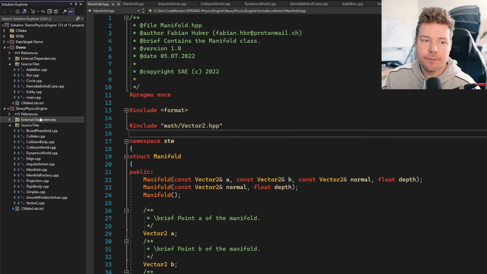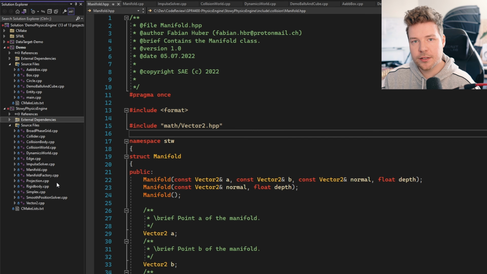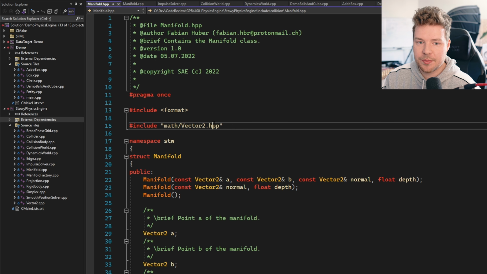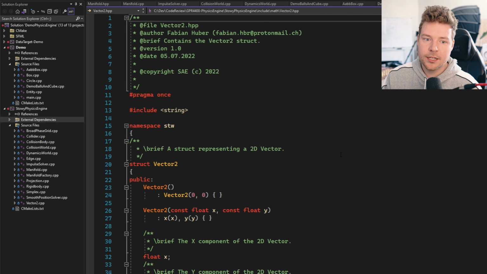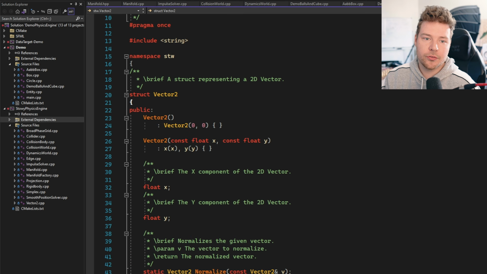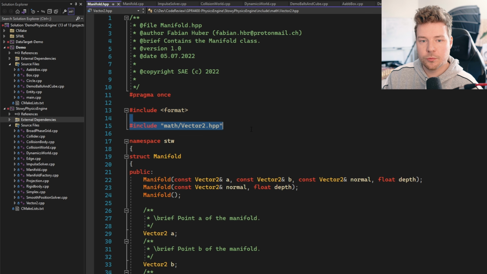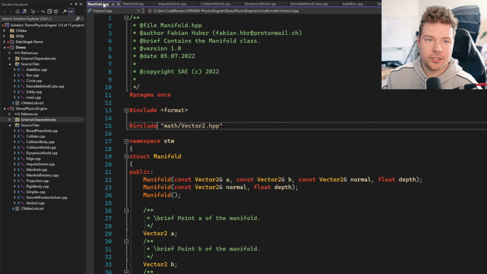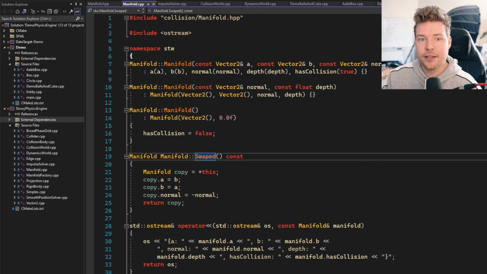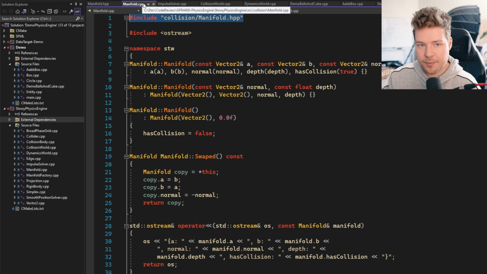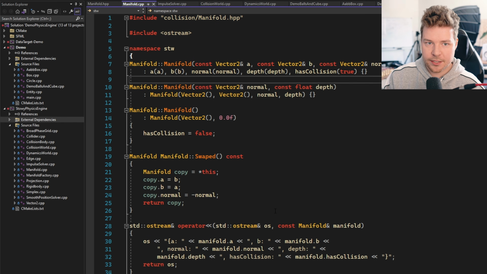The reason why, by the way, they don't really need to appear here is because this is actually a list of files that are included in the project. So if the files are not included here, they're not sent to the compiler. Header files are not really compiled. Header files are included into CPP files. So we have this vector2.hpp file, for example. It contains all of this code, beautiful, but it only gets compiled when it gets included into, well, this is actually manifold.hpp. So I guess that gets included into manifold.cpp. This is the file that is sent to the compiler.